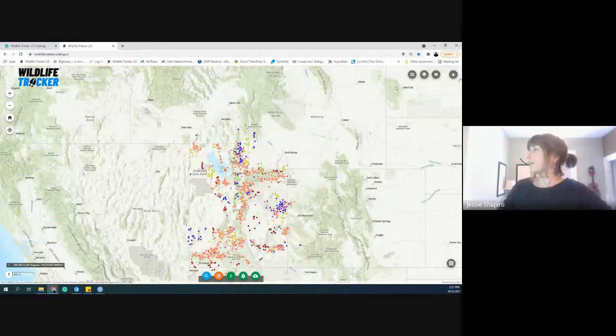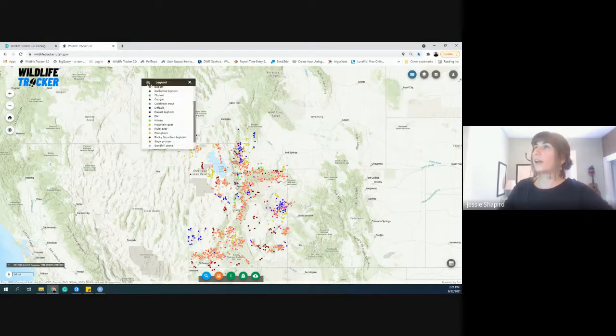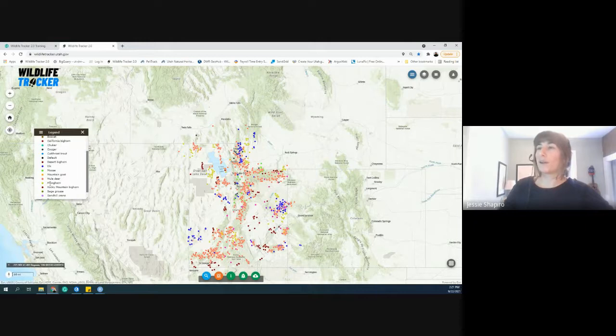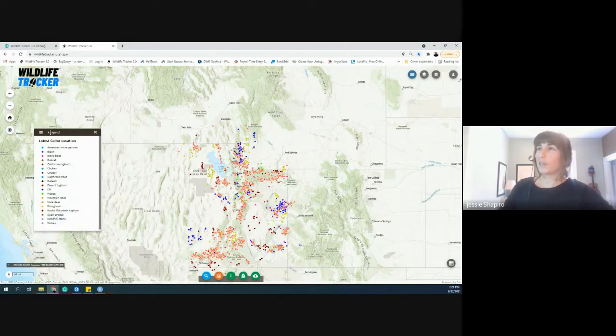Moving to the upper right-hand corner, the first widget that we have is the legend widget. This just tells you what each point represents on the map. As we can see here, a blue dot means it's an elk. Orange means it's a mountain goat. With all of these widgets, you can drag them around the screen. If you grab the bottom right-hand corner of the widget, you can expand it and enlarge it. You can change the shape of it, and you can exit out of it with the X mark.